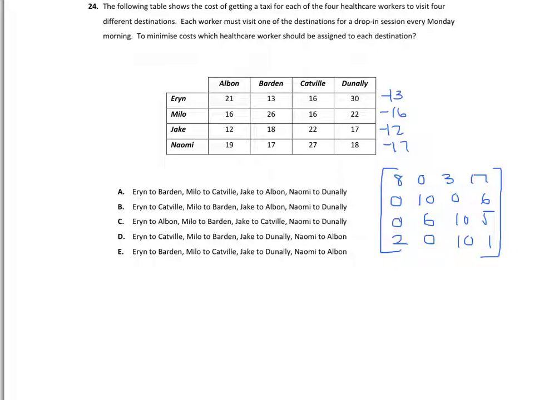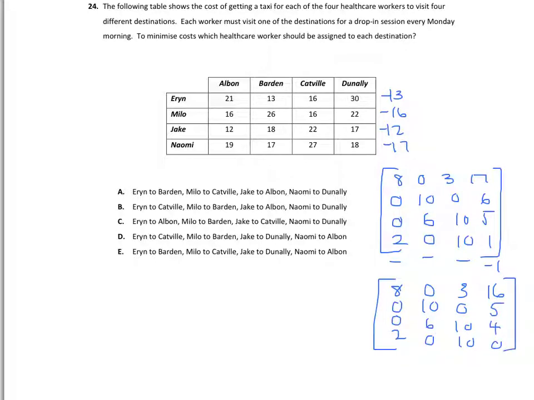Now, I don't have a 0 in every row and column, so I'm going to continue with the next step, my column reduction. The smallest number in the first column is 0, so nothing changes. Second, again 0, nothing changes. Third, 0, nothing changes. And finally, I'm going to subtract 1 from that last column. So my values stay the same in the first 3 columns, so we just rewrite those, and 3, 0, 10, and 10, and we're going to subtract 1 from each here, so 16, 5, 4, and 0.